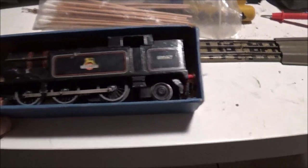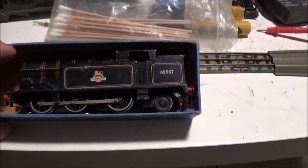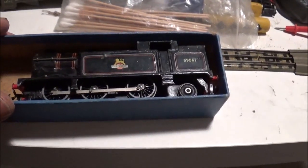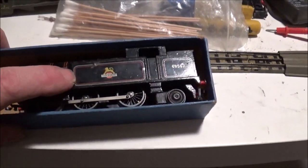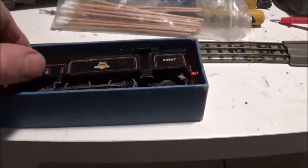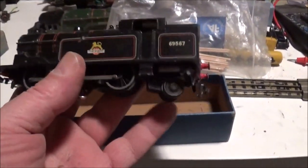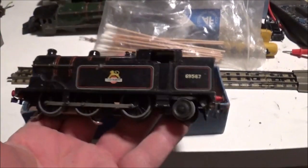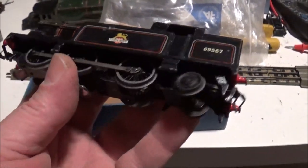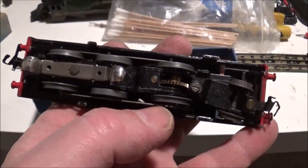Because what's in the box is an EDL7 tank engine, but very much in British Rail colours. Some people will say, well, it's a gloss. These came in various different finishes, and this one is in quite a nice high gloss. Now, if we take it out of the box, the first thing that modern model railway people will find about this is it's heavy. It's a die-cast body. It's metal. And it's chunky. And it is equipped for running on a three-rail system.